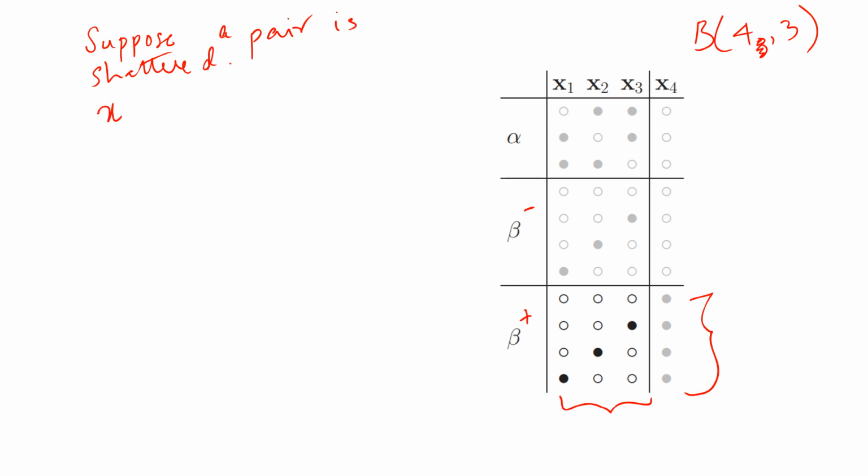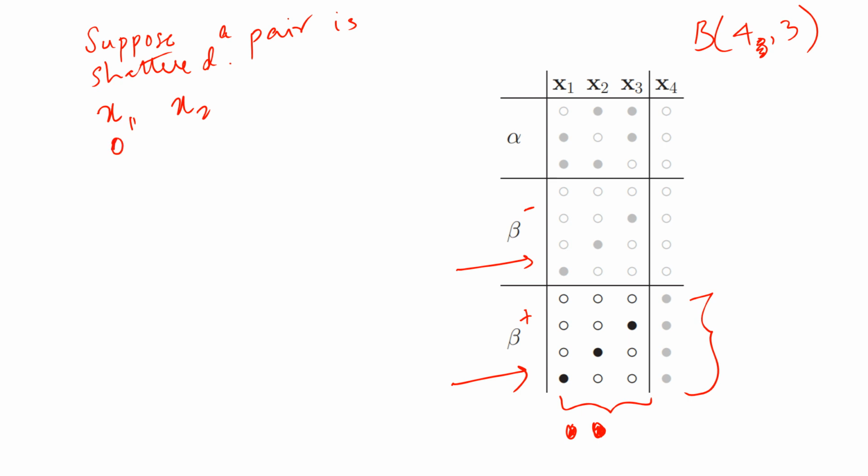So let's say in my x1 and x2, we're supposing that a pair is shattered, although as you can see x1 and x2 is missing this positive and positive, right? So nothing is shattered actually. We are just supposing that everything is shattered. And if that was the case, then these are the same points as this, right? This and this are the same points if we are only looking at x1 and x2.